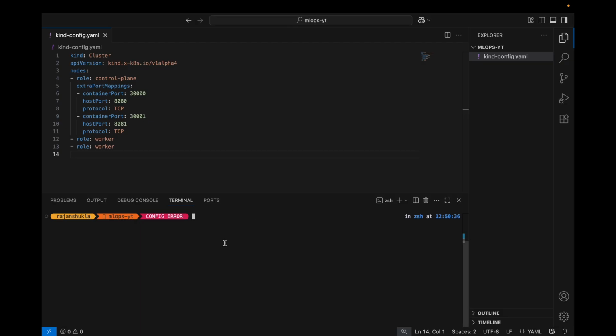So let's do one thing. Let's first upgrade Helm. Oh sorry, it's Helm.